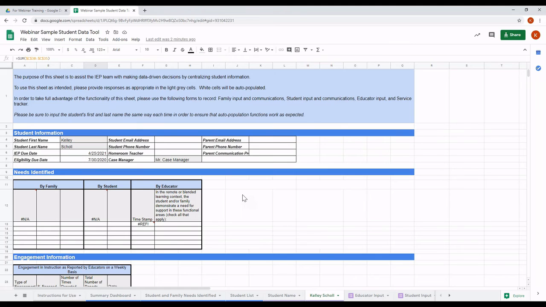Should each classroom have one, each case manager, each school, each LEA? That will be up to you and your team. But as you're making those decisions, it may be helpful to keep in mind that each student will have their own sheet, and a workbook like this with 200 sheets might be a little bit unwieldy. So you might want to think about what the appropriate grain size is there.